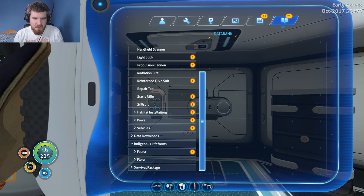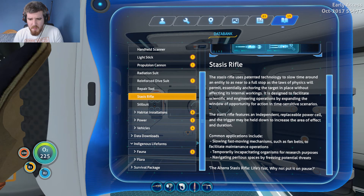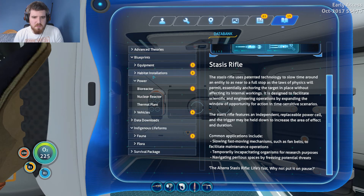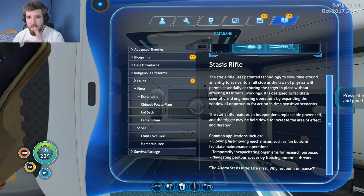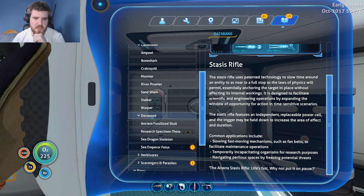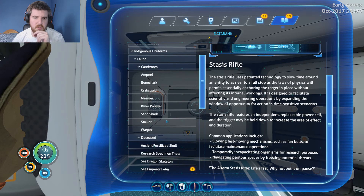In regards to the equipment, most of this equipment we could maybe take a look at, but we can kind of see what the equipment does, so I'm not going to touch on the equipment so much. What we're going to do is take a look at the lifeforms — mostly the fauna, because for the most part I've not scanned much of the flora side of things. Which may very well be to our detriment, considering we're still looking for the ever-elusive sea crown for the hatching enzymes. But obviously we've got so many more creatures that were interesting to look at, including the ones that are dead and fossilised.